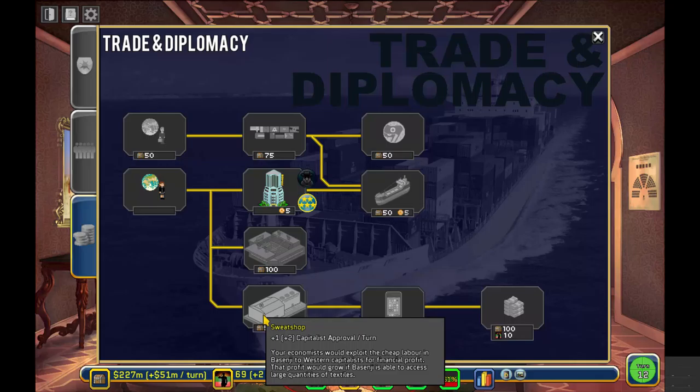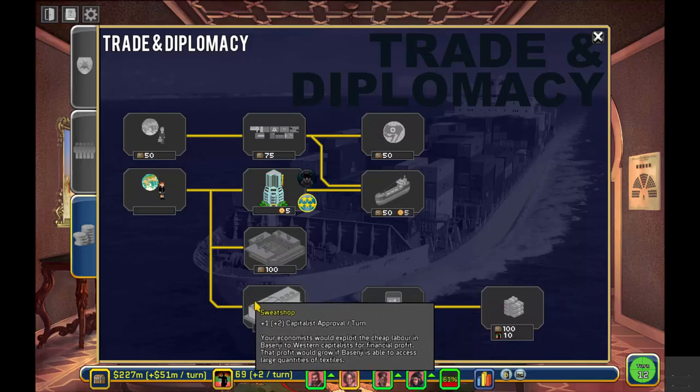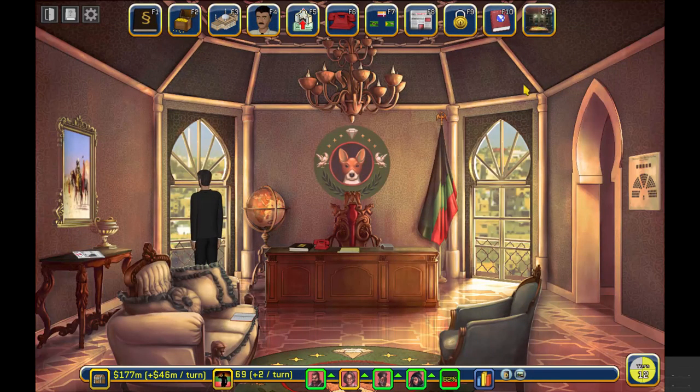The other thing I think we might do this turn is build our sweatshop and start working on building our infrastructure out to be more productive, because that's only 50 mil. And we still got 227 in the bank, so I think we've got plenty of breathing room to do that. Let's start making ourselves some monies. And it's going to put us at 46 mil per turn, which I think is going to jump up starting next turn once those infrastructure projects are done. So let's go ahead and see how that ends up impacting things.